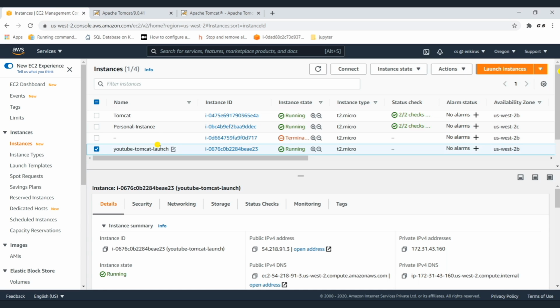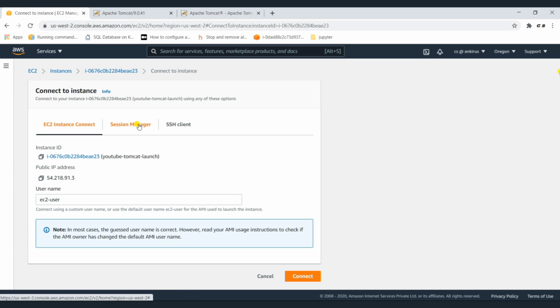Now I'll come to my instance here. To SSH into this instance, as I have enabled all ports access, port 22, which is the SSH port, is also accessible. There are various ways to connect to this instance. One of the ways is to connect via PuTTY or by an SSH agent, or if it's a private instance, you can go by SSH session manager.